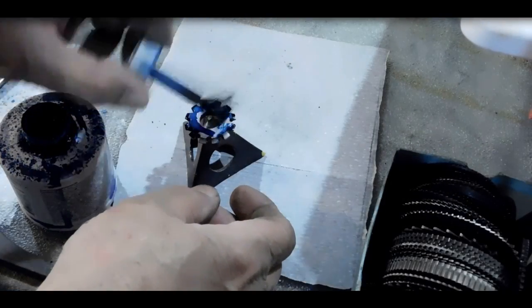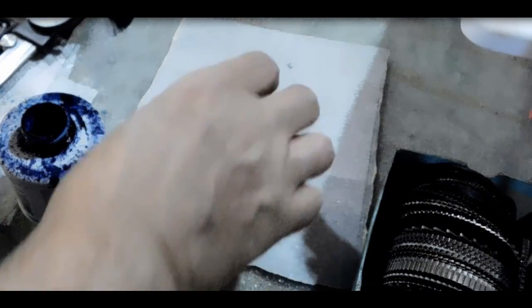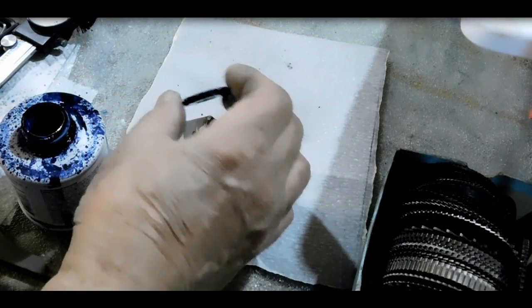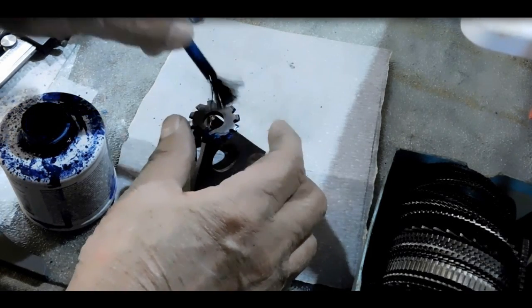I take it off to the lathe. I do want to get some Dykem on it so that we can get a clear look at how the cuts are going when we're using the Eureka tool.